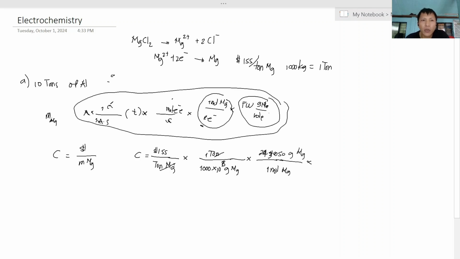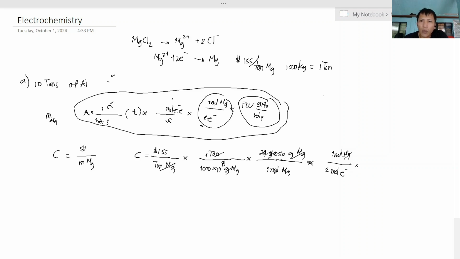And then we can go back to the aluminum and use the information on aluminum. So for magnesium 2+, we have 2 electrons per mole. You have 1 mole of magnesium per 2 moles of electrons. Okay? Now, it's already electrons here. So from there, we can now go to the reaction of aluminum.